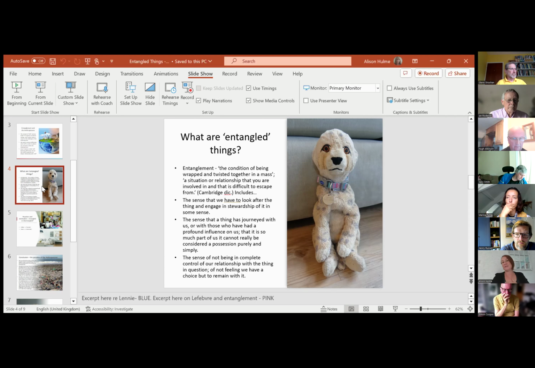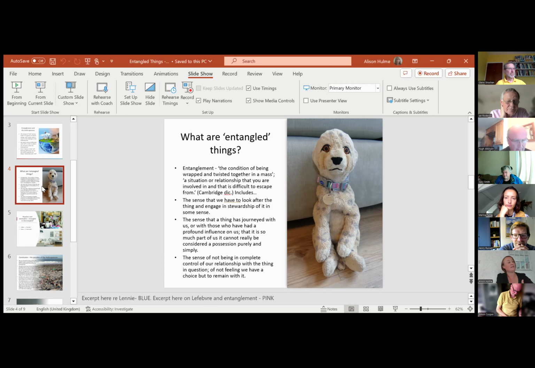And that put me in mind of stuff I'd read many, many years ago by Henri Lefebvre, the French sociologist. He touches upon entanglement in a very obscure part of volume 3 of Critique of Everyday Life, which I'm geeky enough to have read in French for my PhD because I'm some kind of glutton for punishment. So I went back to that and tried to find the bit where he talks about that. And that was quite useful. So I'll share that bit.